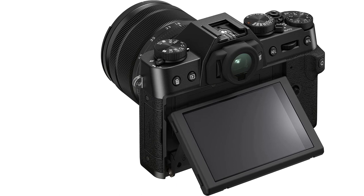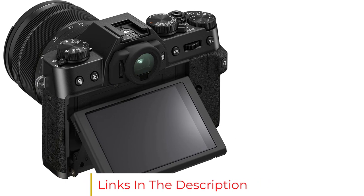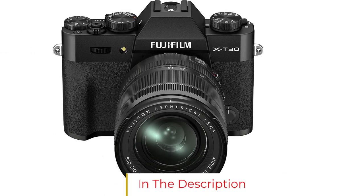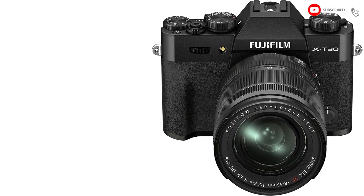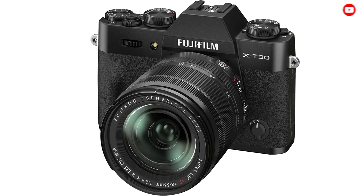Made for sharing, the X-T30 is primed for sharing. Use Bluetooth or Wi-Fi to share your memories with friends and family on social media by connecting and downloading images to the Fujifilm Camera Remote app, or instantly connect and print your favorites from any compatible Fujifilm Instax smartphone printer.